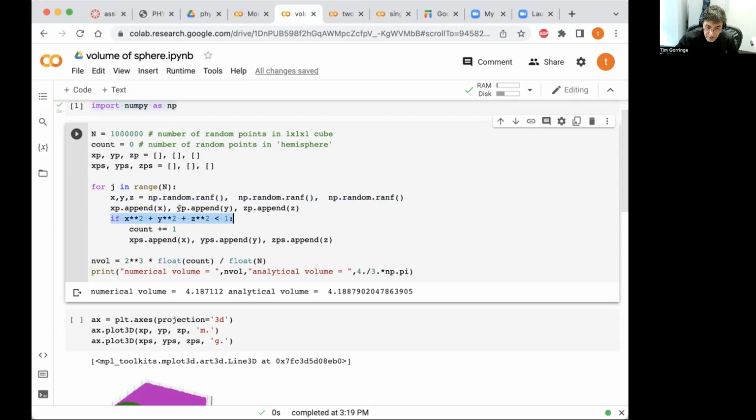And so if it's less than 1, I increment my counter that counts only the points that are inside the sphere. I increment the counter by 1. I also, because I'm going to do some plotting, append to 3 other lists the XYZ components of the points that are inside the sphere. So I also build that because I'm going to make a plot out of it.